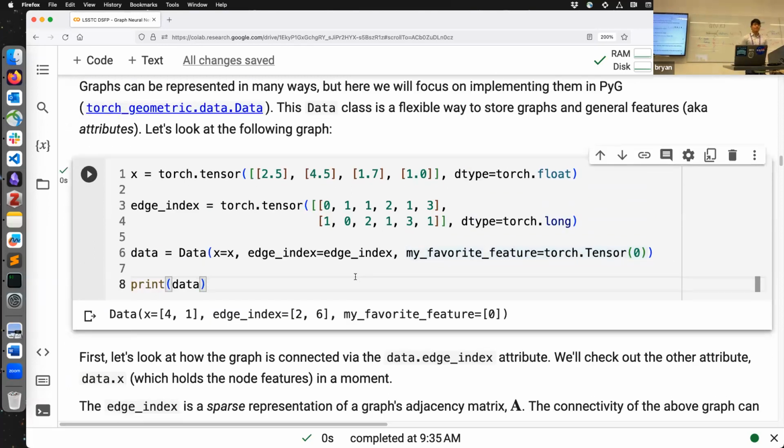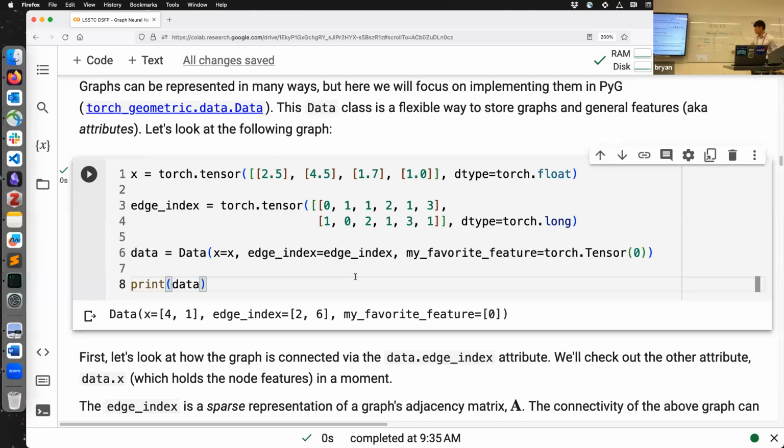Any other questions? So the X is the feature of the node. It's a node feature, that's right. In this case, it's only 1 column essentially, one feature per node. And the edge index means it can go from 0 to 1 or 1 to 0. The edge index, exactly, tells you where those connections exist.